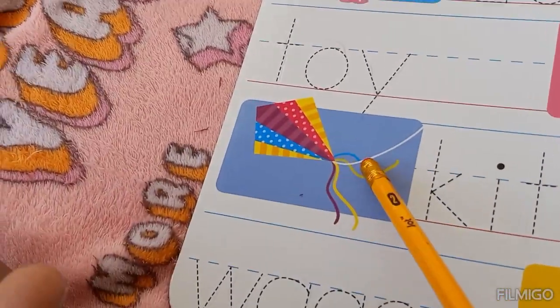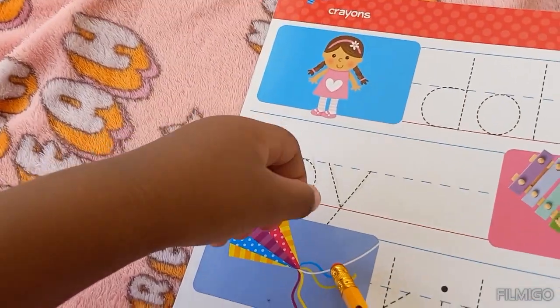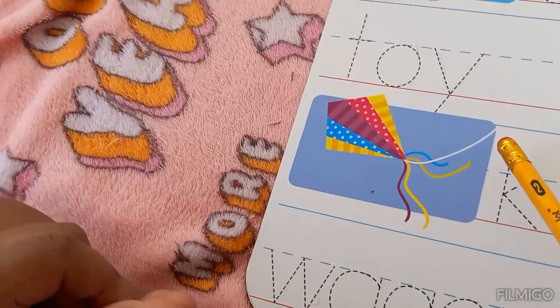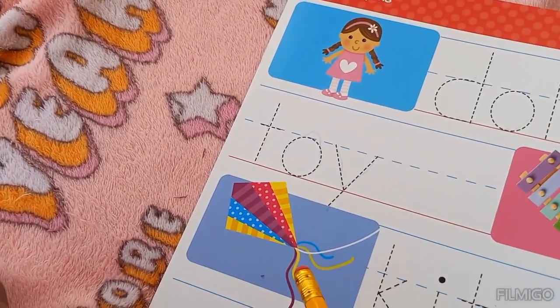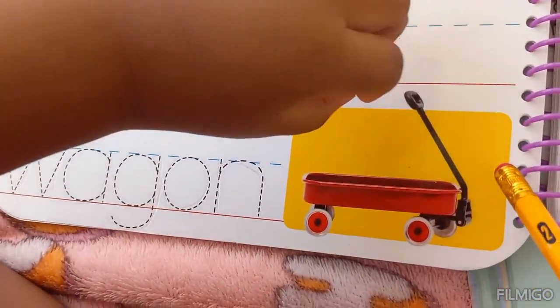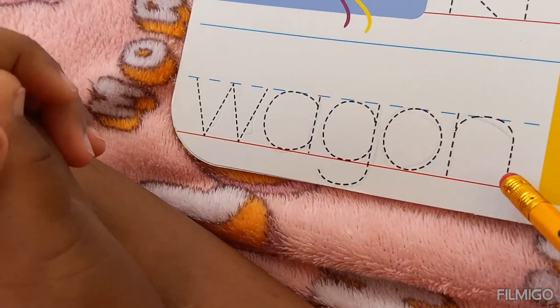And what is this? This is a kite. Kite. Toy kite, all right? Toy kite. Mm-hmm. Look at this. What is this? They call it a wagon. Wagon. Wagon, yes.